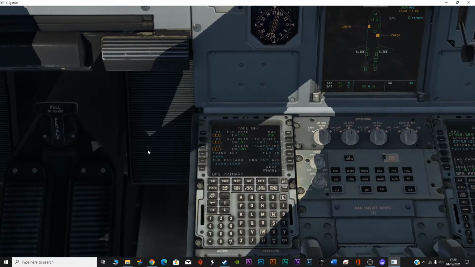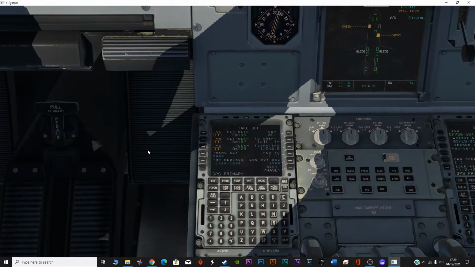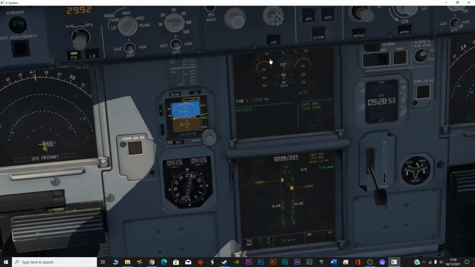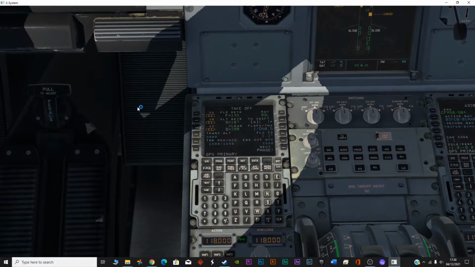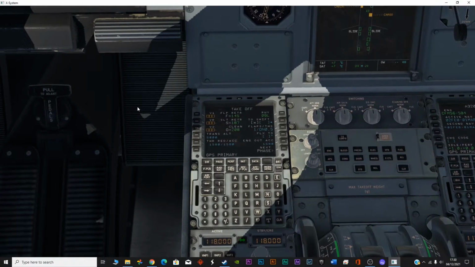So in this regard, you tell your plane that the flex temperature is slightly always higher than the outside temperature. Let's say if it's 45 degrees, you set it to 48 degrees or 49 degrees. So during the takeoff, when you set your throttle to full, the autopilot doesn't take the engine power up to 100%, it always keeps it at 95% or 90% as per the flex temperature. There is a formula and a method to calculate the flex temperature. You can go into those details, but for this video I don't want to get into those details. But just remember, it is always higher than the outside temperature.